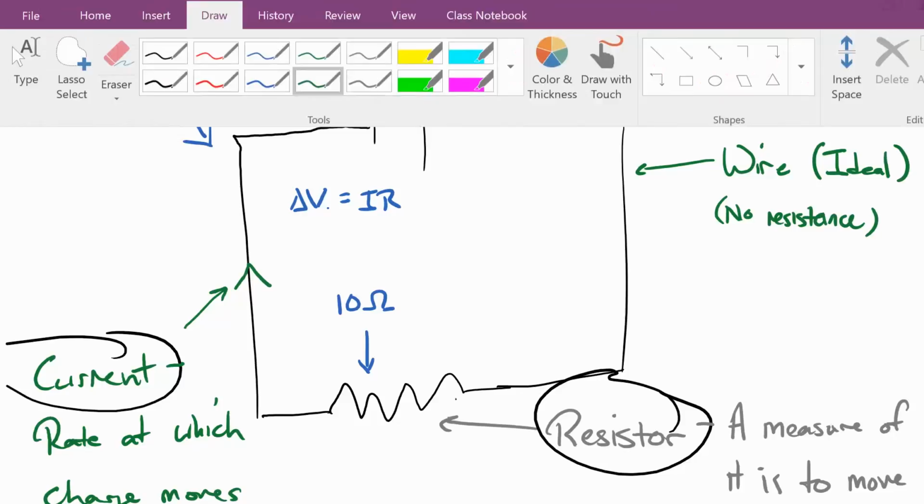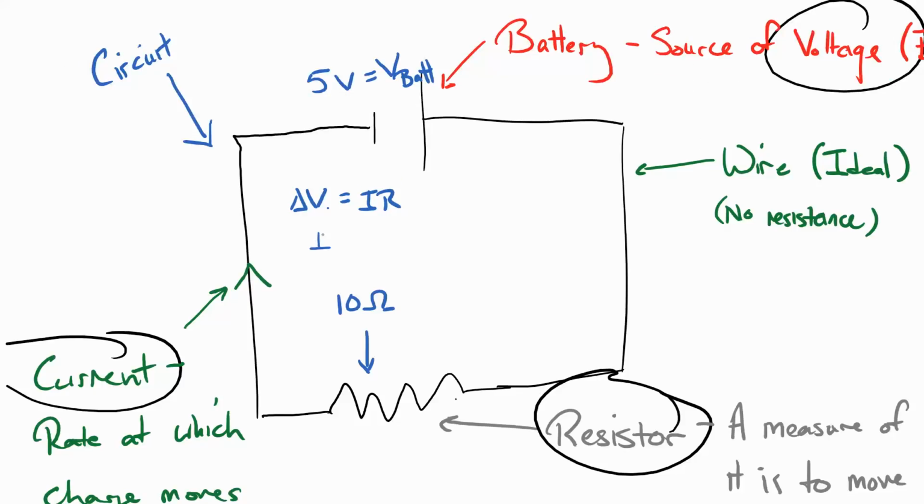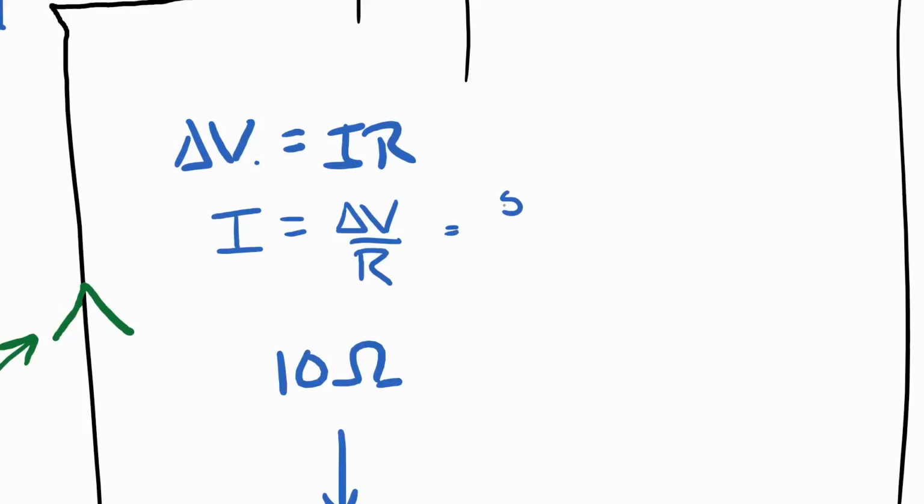So, if delta V equals IR, then the current in my resistor equals delta V over R. And if that's true, we said delta V was 5 volts. We said R was 10 ohms. So I is 1/2 of an amp. As before, when we're dealing with SI units, if we put everything in the base SI units, we get base SI units out. It's nice like that.